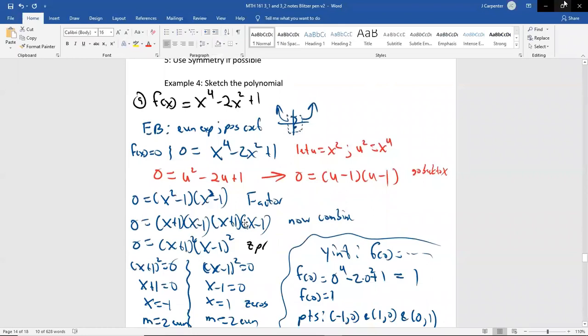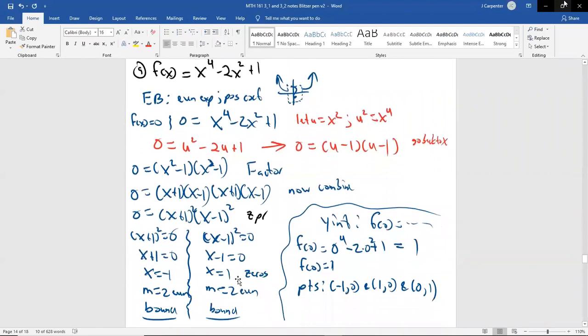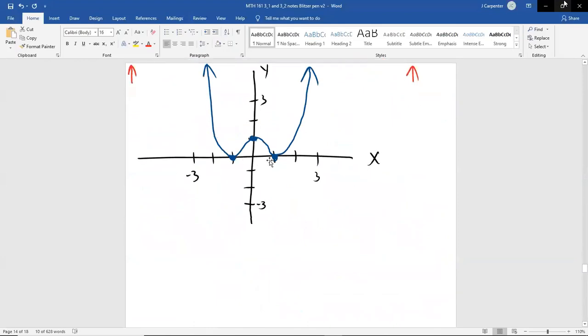We said this one had some weirdness with the factoring because these were both factorable, and when these are both factorable, you don't want to squish them together, so we broke it down and then squished the common parts together, just to make finding the zeros and the multiplicities a little easier. We found the y-intercept, which gave us 3 points in total. We plotted those 3 points. We, in red, showed the end behavior.